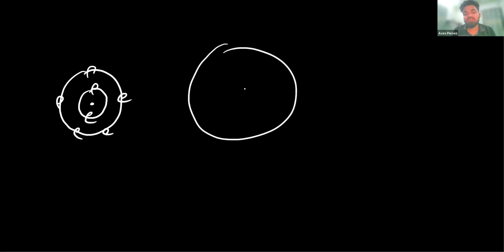This is 2 electrons, this is 4. Let's suppose 1, 2, 3, 4, it gains 1 electron, so it will become 5. Now if it is continuously gaining, then 5, 6, it would be difficult for the nucleus to hold more electrons. The size of the atom keeps on increasing.